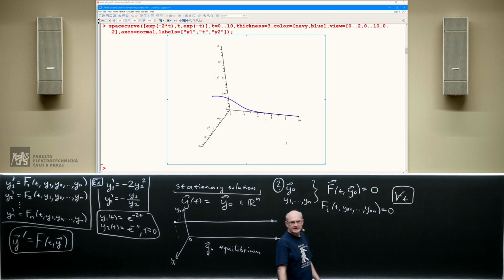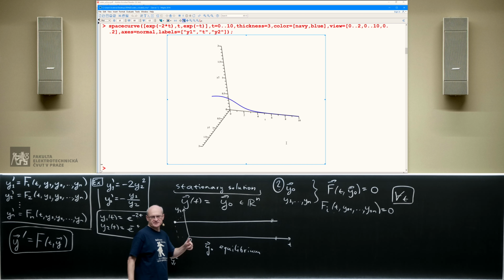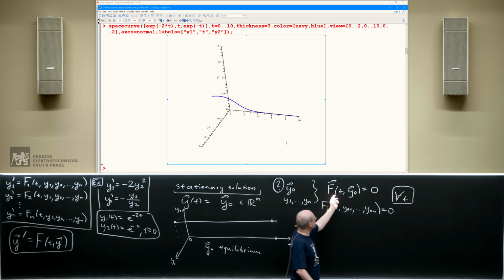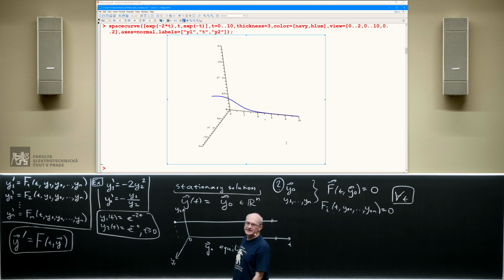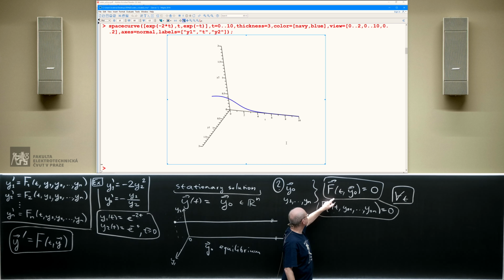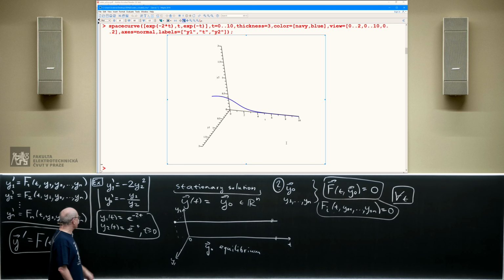That's important. Now, if my system is autonomous, which is exactly what I expect to have in applications, like this system, there is no independent variable in it, then I get a very simple set of equations. I can solve it for y1 through yn if I get lucky, and I get my stationary solutions. So this is exactly the same way we were doing it before, just we didn't have this arrow symbol over here. We just said f(t, y) is 0, that's how we were looking for stationary solutions. Now it is exactly the same game. So let's have a look here.